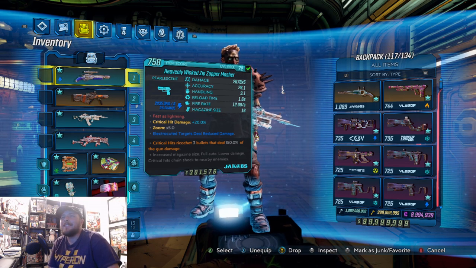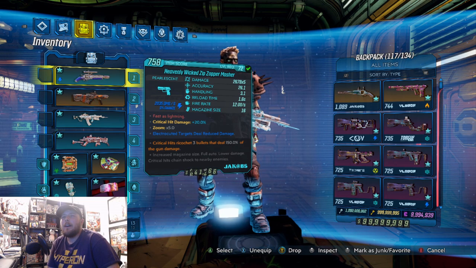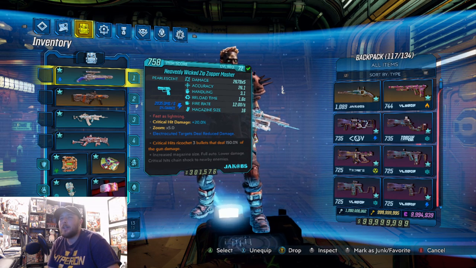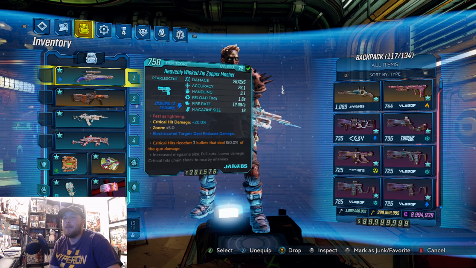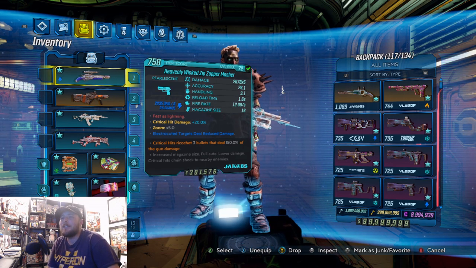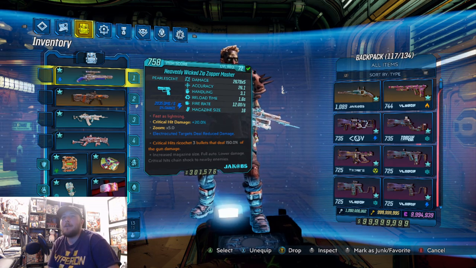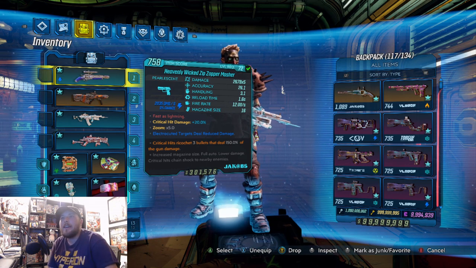So Heavenly Wicket Zip Zapper Masher. The damage is pretty good. Fast as lightning. Critical hit damage plus 20%. Zoom times 5.0. Electrocuted targets deal reduced damage. Critical hits ricochet 3 bullets that deal 150% of the gun damage. Increased magazine size. Full auto. Lower damage. Critical hits chain shock to nearby enemies. It's a Jacobs revolver.